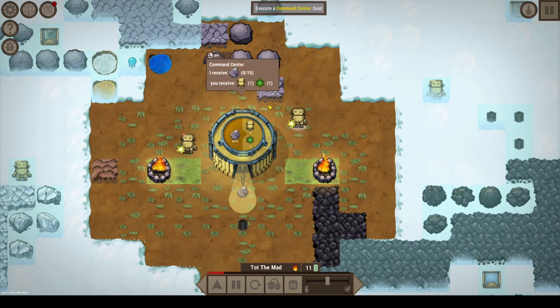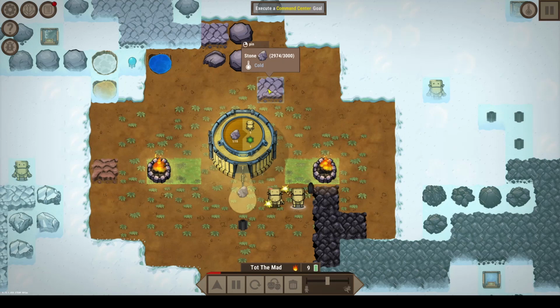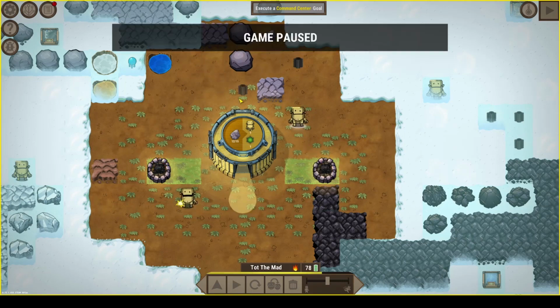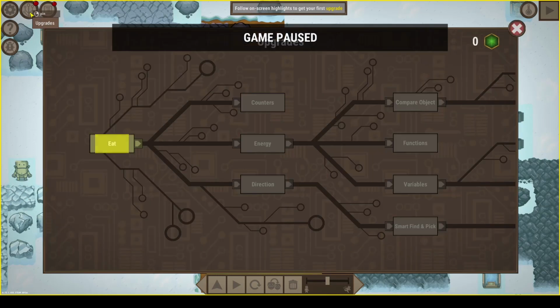You place it right in front. The command center will take it. So let's do that. Okay, so Tot the Mad is dead. So we're going to make some more bricks. So you go ahead and eat. You go ahead and eat. And bam. All right, so they're almost full there. I have 3 more of these to go. Now you can do this while the game is paused. So that's kind of neat, I guess. And there we go. We got that. And we have an upgrade point.